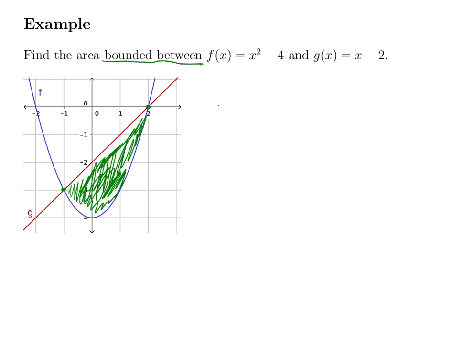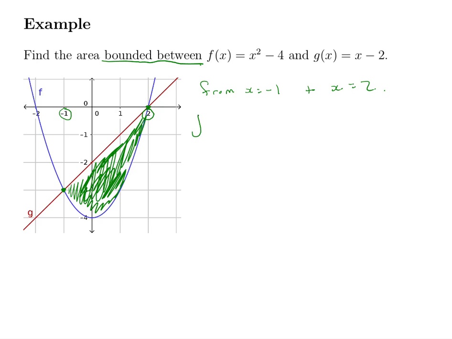So with that said, we can look at our graphing calculator and use some of the calculation functions on there, or we can just kind of look at it and see that this region starts at an x value of -1 and goes up to an x value of 2. So we'll say from x equals -1 to x equals 2. And again, these are the intersection points of our two curves that we're looking for.